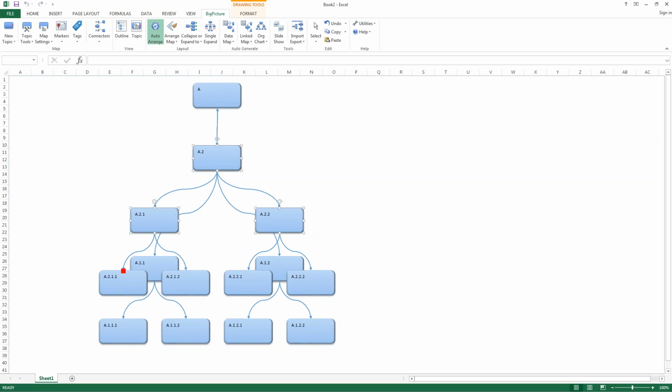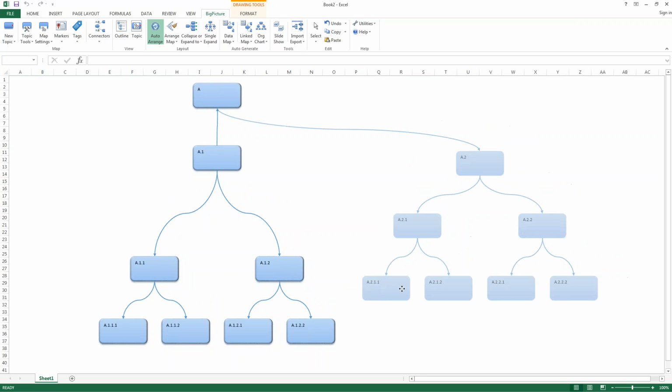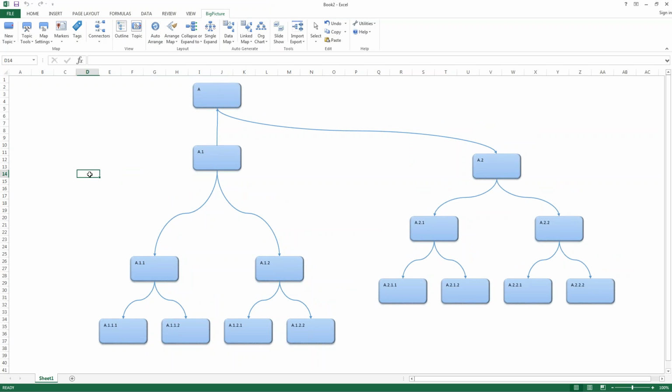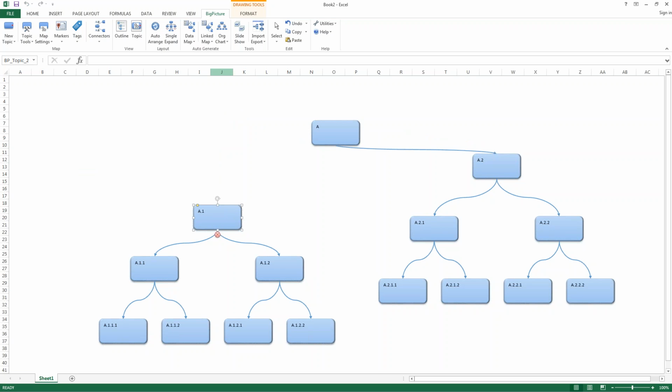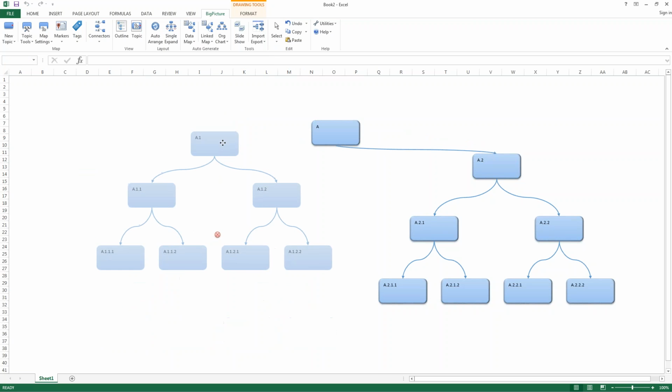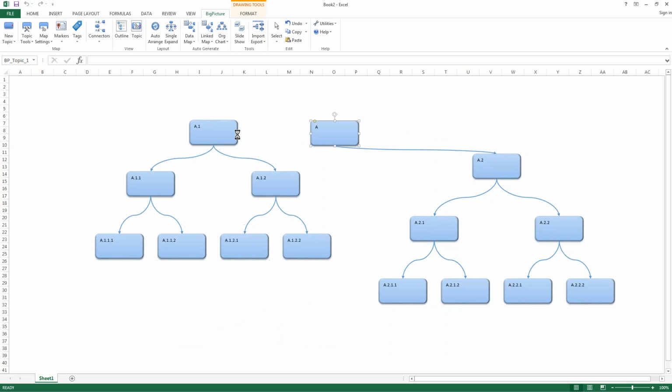Now personally, obviously, when I look at this, that's not the best layout for me. So again, I'll click all my A2s and I will move them to the side. Now if I take off auto arrange, that's when everything tends to behave a lot better once I have my set thing in place. So what I'm going to do here is have this one break away from the other, just by deleting it. And so if you're in multi-level marketing, you can show how this person can take their whole team and end up at the same level as this person.